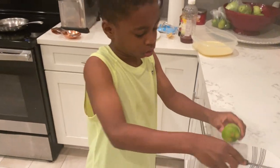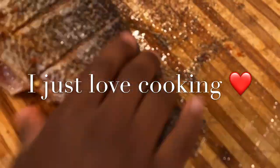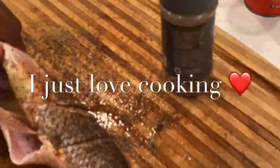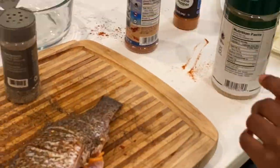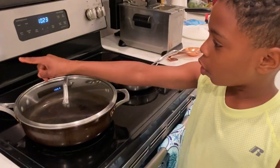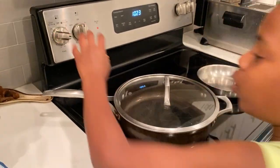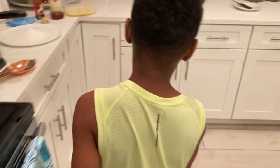Oh. What are you doing there? I'm making sure that the fish is not going to be raw. Okay guys, I have to get the stove running. Now I'm gonna put it to 5. Now let's boil some water.